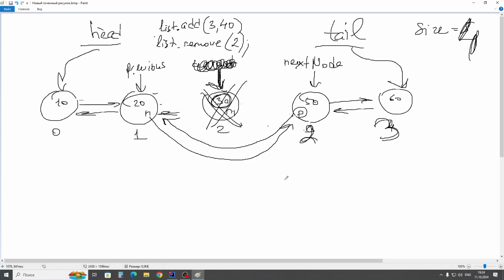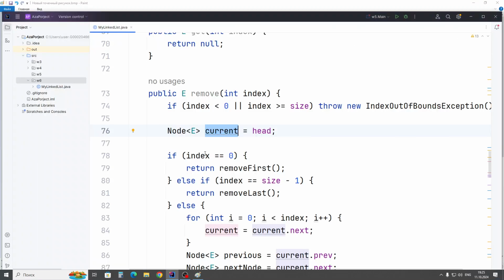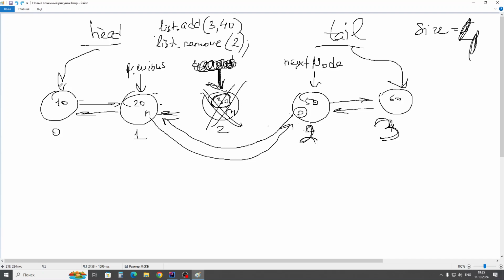And again, no need to shift anything. Не надо ничего двигать. So you take the element you want to remove, you take its two neighbors and connect them to each other. And your current element will be without any pointers, without any reference, and garbage collector will remove it. Questions? Then guys, again here you have to do it more efficiently. If index is close to the beginning, you have to run from the head. If index is close to the tail, you have to run from the tail backwards. Okay, this is your task.